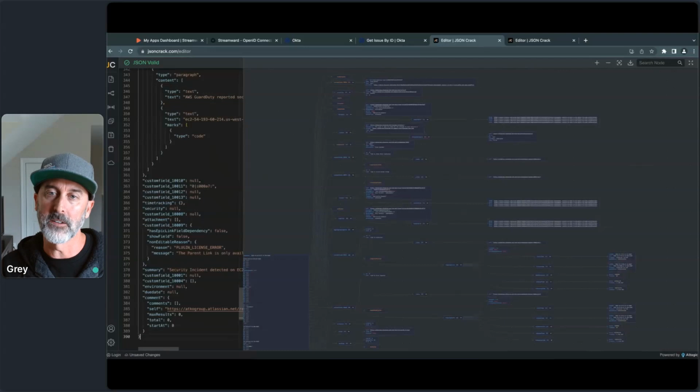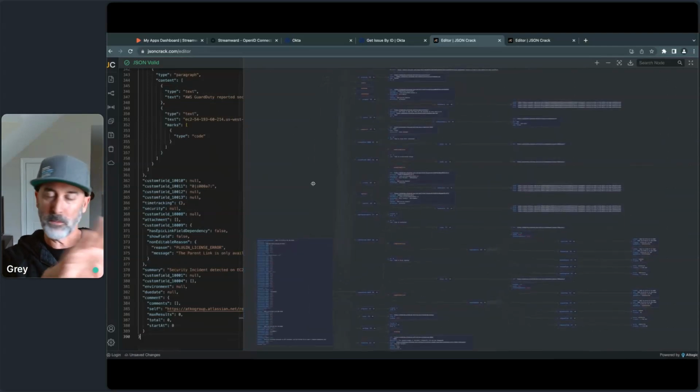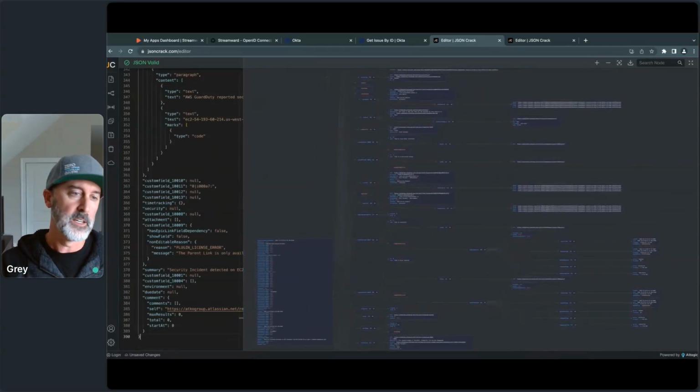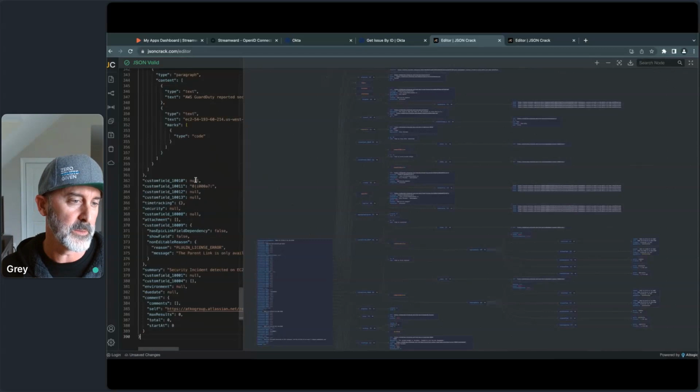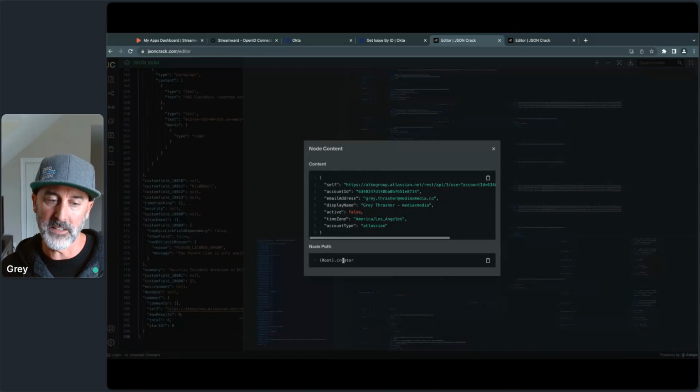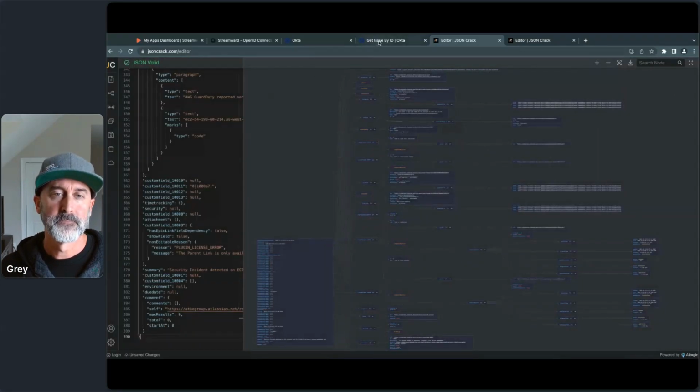I know there's a lot of editors out there that will check format for you, but also to visualize the data. Sometimes it's kind of hard to see, especially if you have a lot of nested objects or arrays within your JSON object. Exactly. It's kind of hard to see where exactly the data that I'm looking for is. And in here, it's a little bit easier to follow through and get to the actual path. Yeah, the visualizing is excellent.